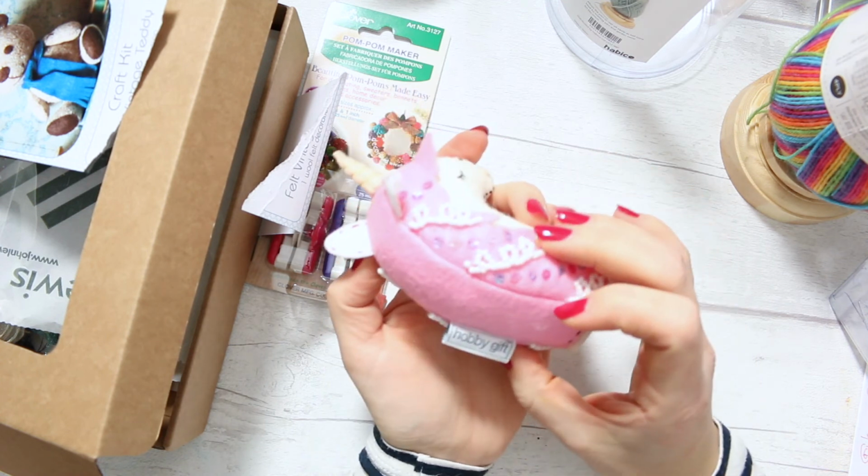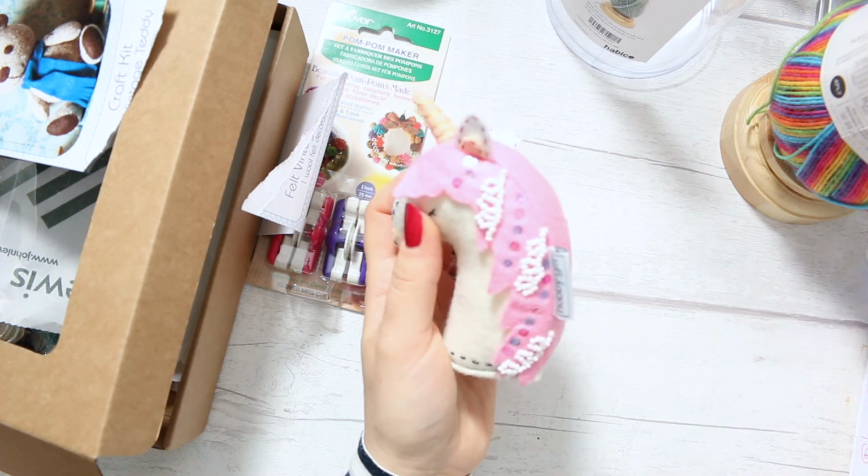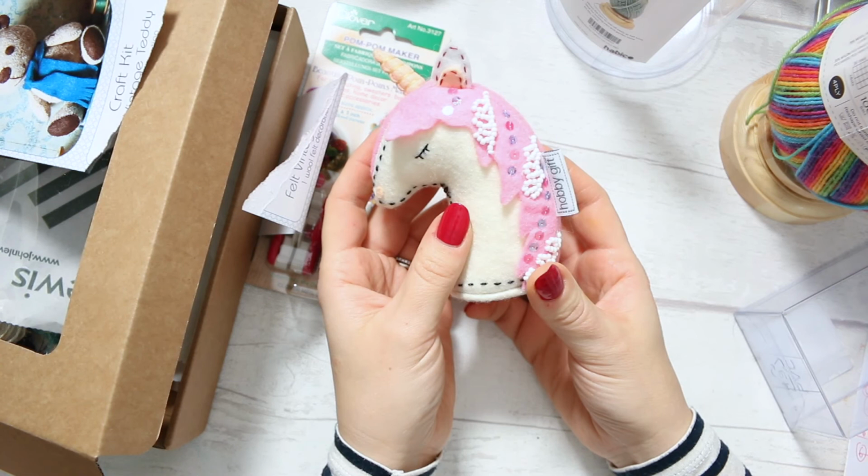Okay, so that is it. What is it? It's called Hobby Gift, so the brand must be Hobby Gift. There's nothing on the box here, so if you want to check them out.